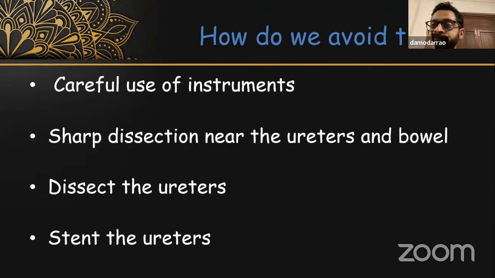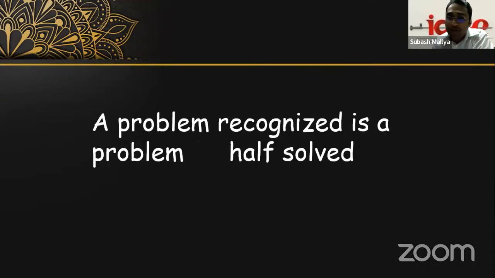And what else are we talking about? Anybody would agree to my first line: careful use of instruments. Very important. Your insulation has to be perfect. Absolutely, sir. I have a couple of videos, more so when using a monopolar. I think most of us, myself, Jyoti Madam, many of us, use monopolar when we open the vault. Be very careful with the coupling. Make sure that the coupling is good, because if the insulation covering is lost, it can cause a lot of problems.